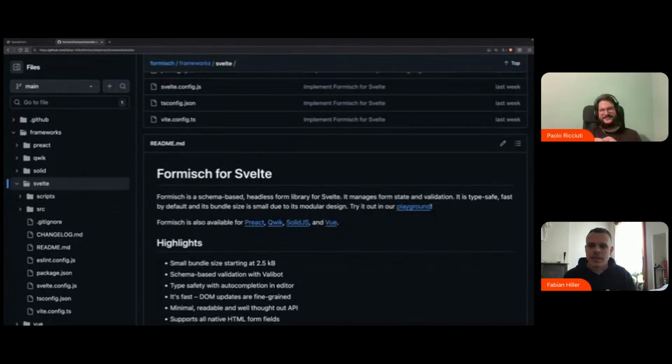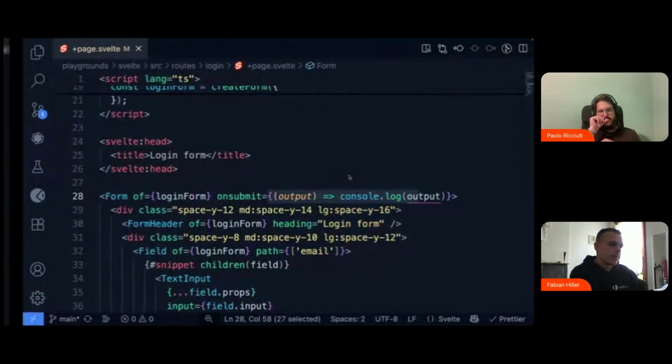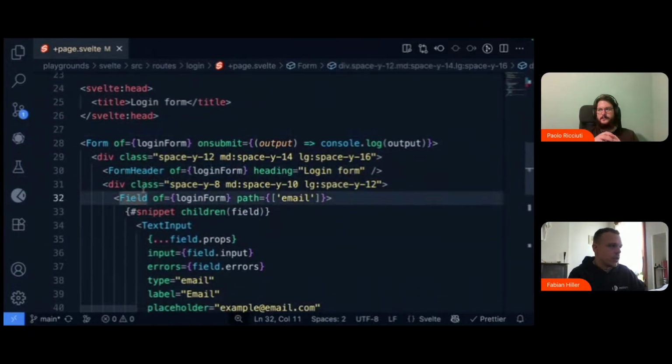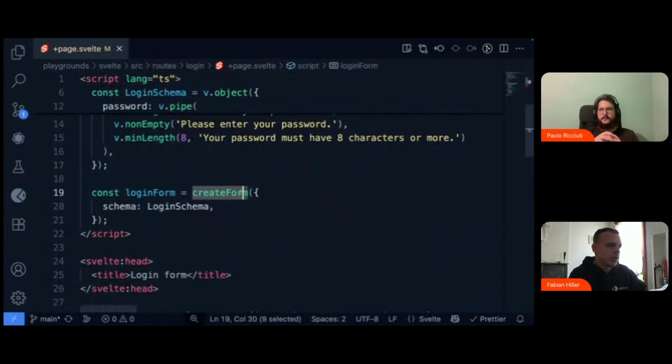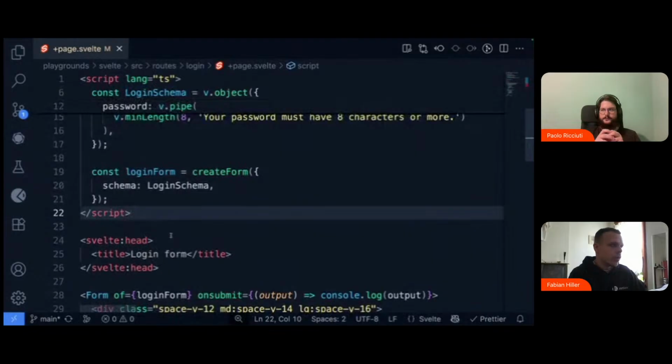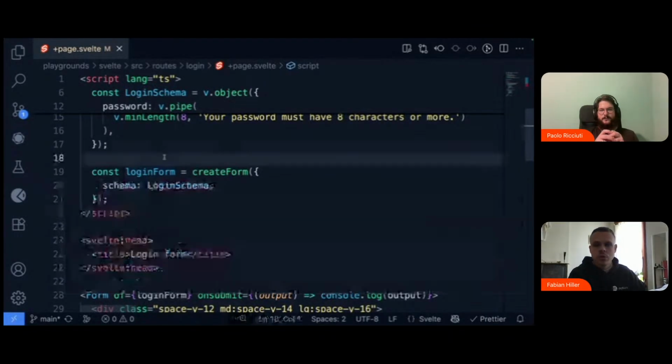And another thing I wanted to mention is Formish is kind of a low-level form library, and you can build, if you want, your own libraries on top. Or for example, if you don't like that you have to pass on the store to form and fields, you can also create your own createForm function on top of our createForm function that merges form and field already connected to the store into the return type.